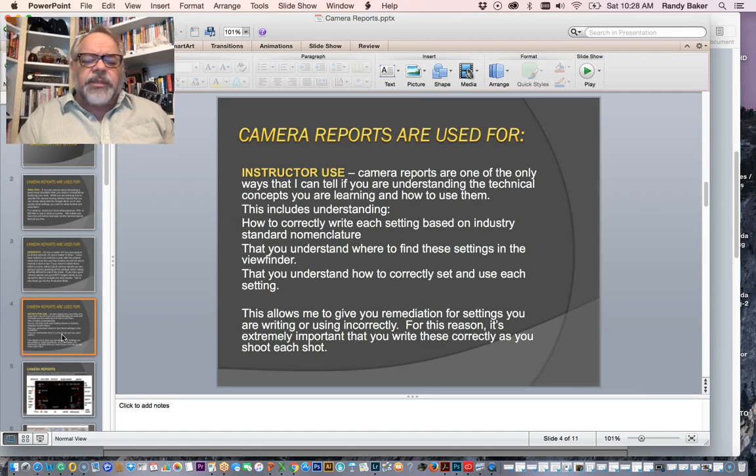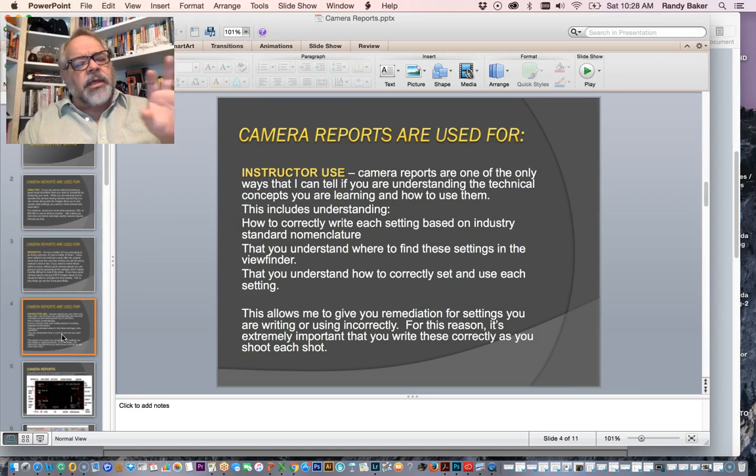Same thing with shutter speed. You can talk about that in terms of seconds, which we do in electronic digital cinematography cameras, or degrees, which is a holdover from the old mechanical shutters of the film cameras. So you have to write these a specific way. Even small things like instead of writing a small f / for your f-stop, you write just a capital F. A capital F with a / means totally different things to different people. So you have to understand how to write these correctly.